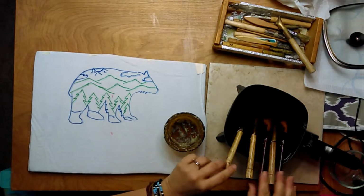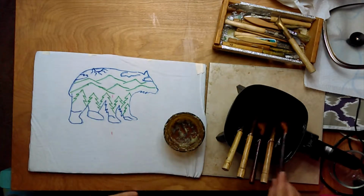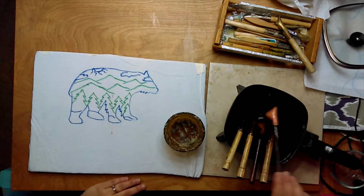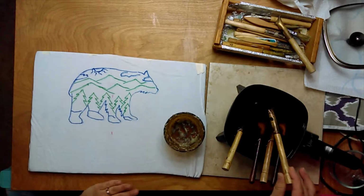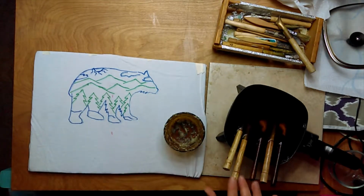Okay, so over here I have my pot of wax and everything is all melted. It's nice and fluid. You can see, water-like. It's heated to the point where it's melted and fluid, but not boiling, which you could see movement if it was starting to do that, so you'd need to turn your temperature down.